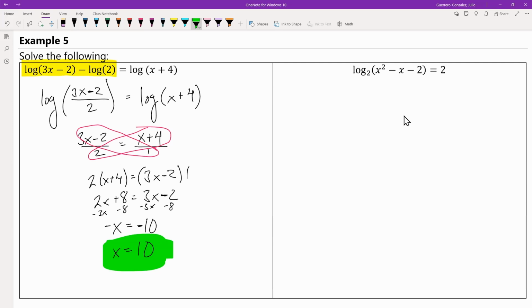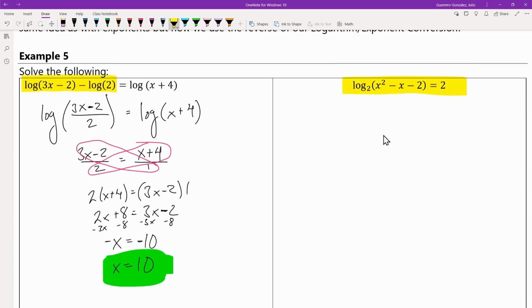Okay. Next up, suppose we have no equal logs on both sides. In this case, there's only a log on one side. So what do we do? This is where we use, I'm going to scroll up a little bit because I'm going to rewrite it. A to the B is equal to C. I'm going to rewrite our boomstick up here: log base A of C is equal to B. We get to use this thing again.